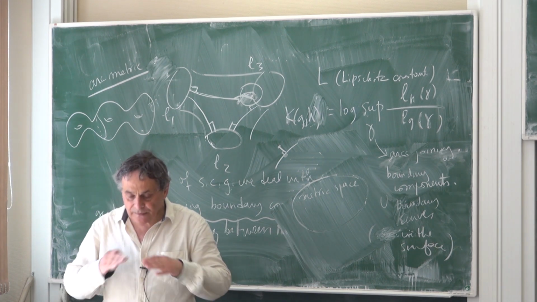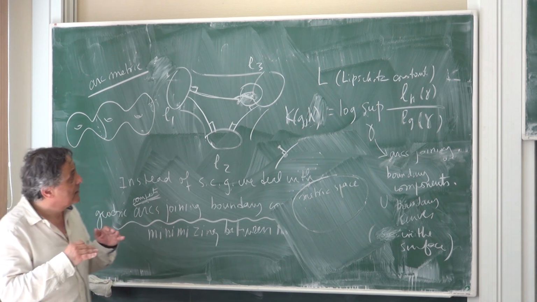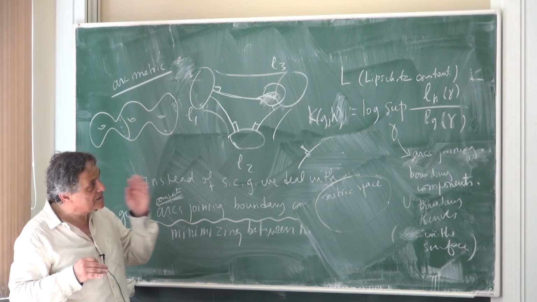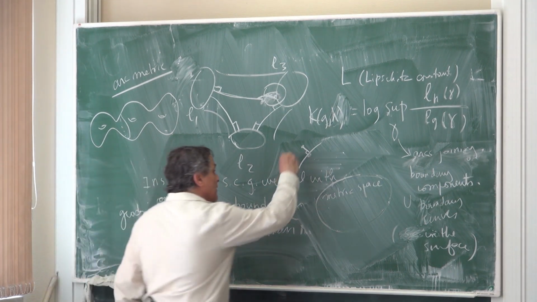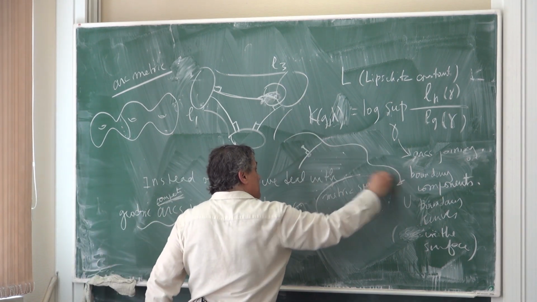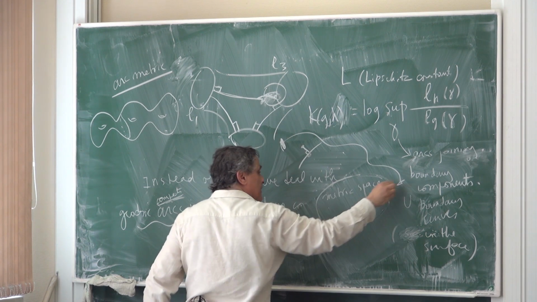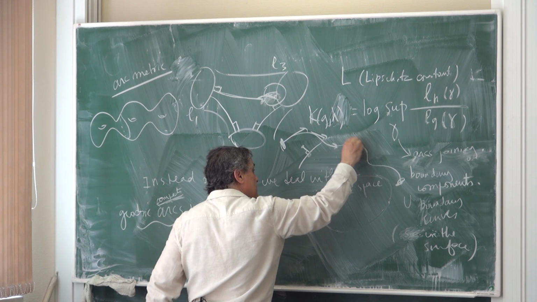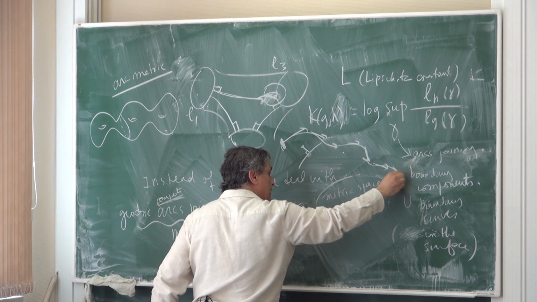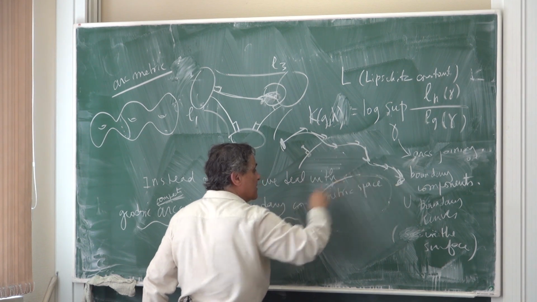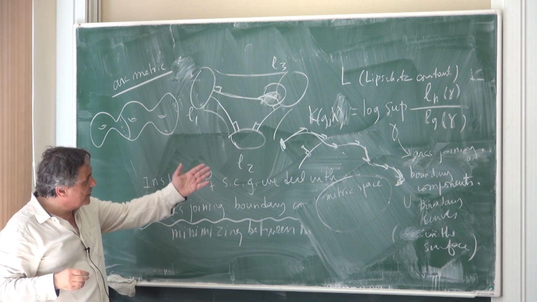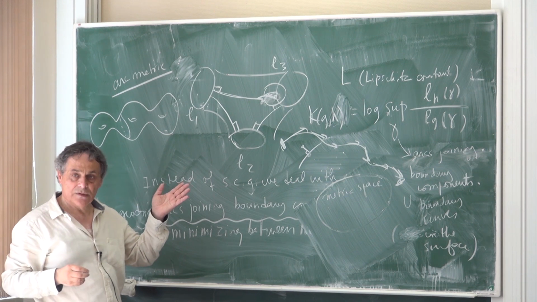whether it comes from an infinitesimal norm on tangent spaces, and whether the length of a path, the length of an arc, the length of a C1 or piecewise C1 arc, you can measure it by integrating these norms. Okay? If this is true, then your manifold is a Finsler manifold.